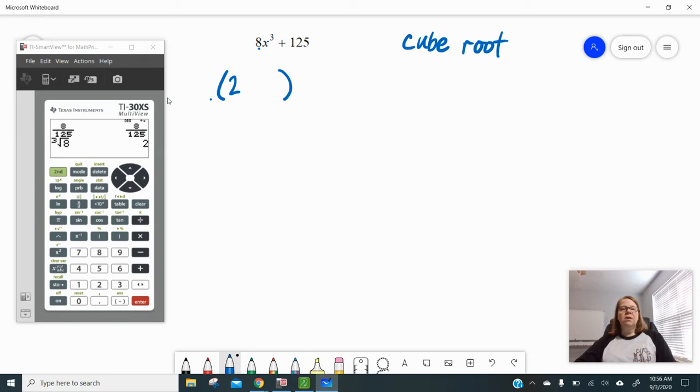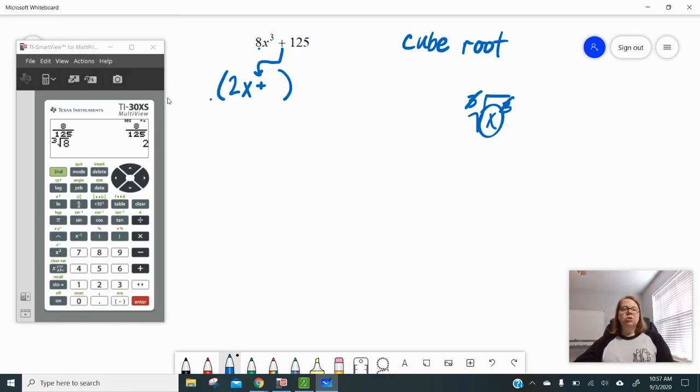And then think, cube root of x cubed. Well, those 3's cancel out. So the cube root of x cubed is just an x. And then you keep the sign. Whatever the sign is here, you write it down there. There's a definite pattern to this, and that's going to be one of the biggest things to help you. Once you learn the pattern, then you can do every problem like this because it's a simple, fairly straightforward pattern.